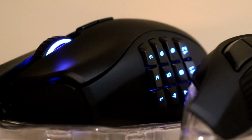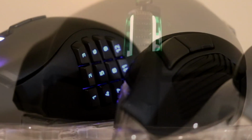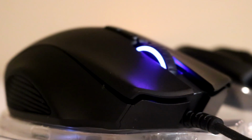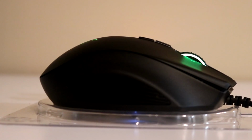I've always been a fan of Razer's MMO-focused Naga mice, even though I never really used them much after reviewing them. That might change with the Razer Naga Trinity, a mouse that's just as good for World of Warcraft diehards as it is for people looking for everyday productivity.